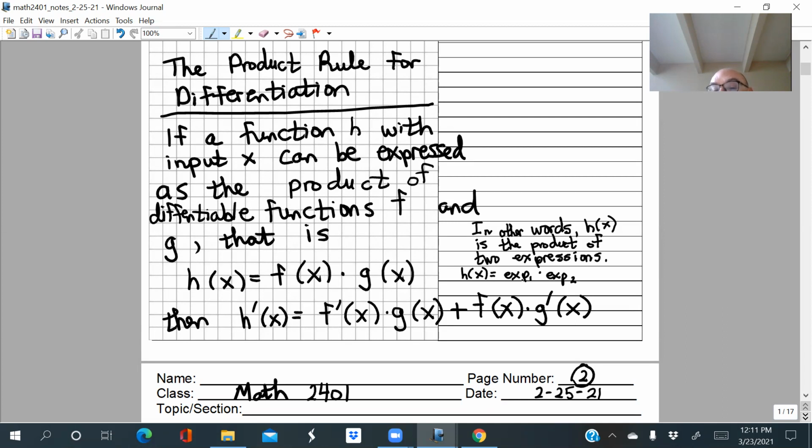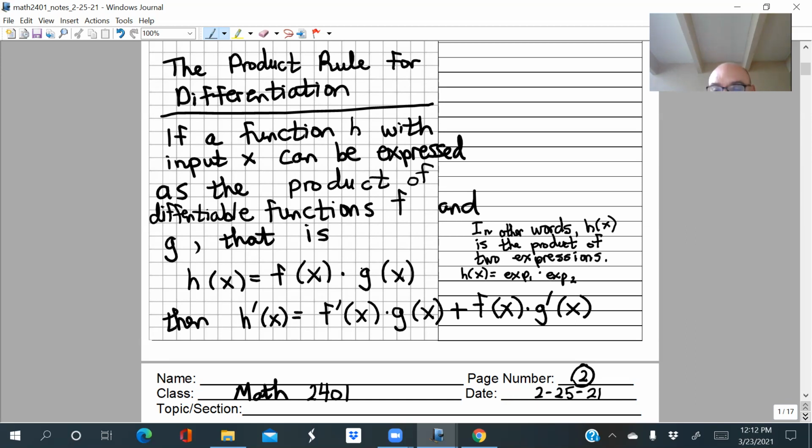How I like to think of the product rule is, if I have a function whose formula is the product, the multiplication, of two expressions, first expression times a second expression, then the product rule can apply in helping you find the derivative. This exp1 here is my shorthand for expression 1. The exp2 is my shorthand for expression 2. So if you have a function whose formula is the product of one expression times the second expression, then the product rule is a great simple way to help you find the derivative.